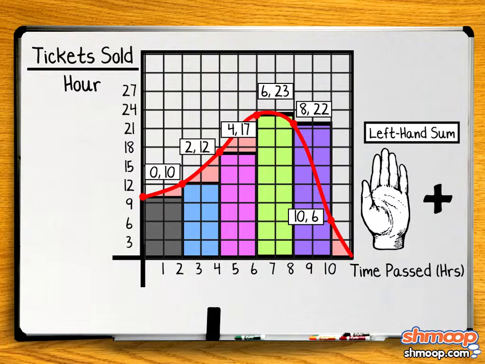For now, we can partition or slice the curve into subintervals every two hours, giving us a total of five slices. As you can see, some of the rectangles drawn underestimate, and others overestimate the area of the curve, but they basically cancel each other out, so it gives us a pretty good estimation of the area under the curve.